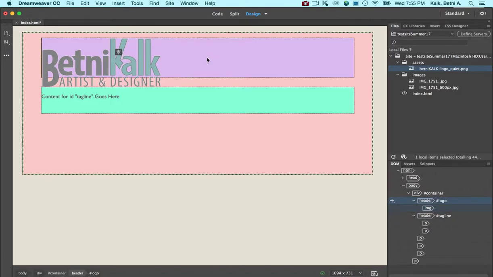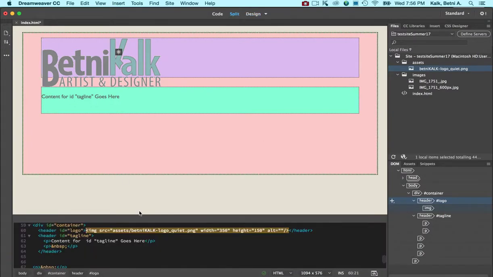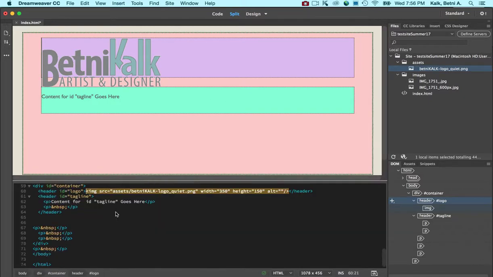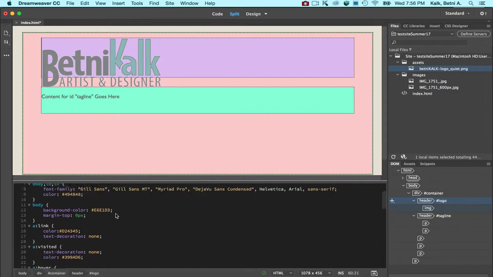Now, one thing you're probably noticing is that my logo is pushing outside of my document, right? This div area is not correct. But remember that I added a height to it. And so this is when, okay, I can take the heights off because now it's actually hurting the design. So over in my split view, just so you can see it, I'm going to change that in my code.